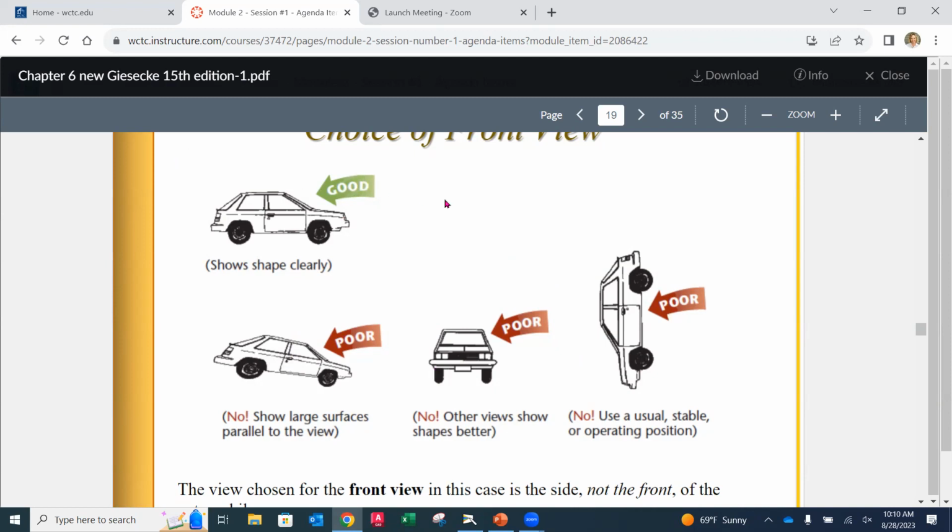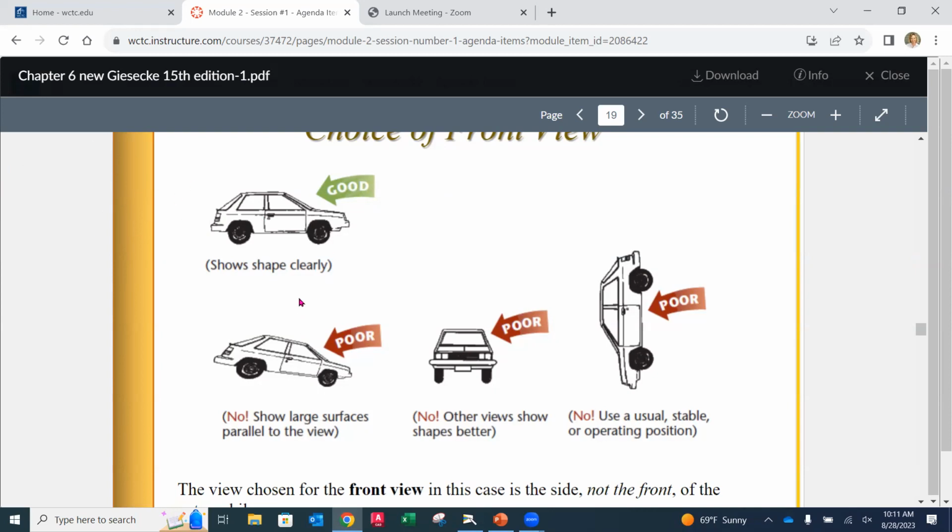Then you would project a right side view over here, looking at the front of the car in this orientation. Then you would look at the top going down. And then probably in this case, this would warrant a fourth view because the back looks very different than the front on a car, right? So you would probably have a left side view over here for sure.